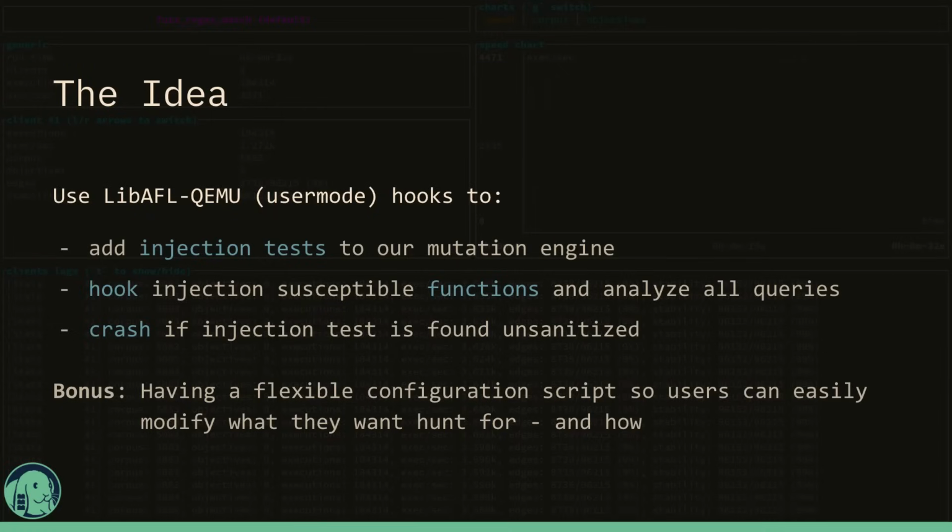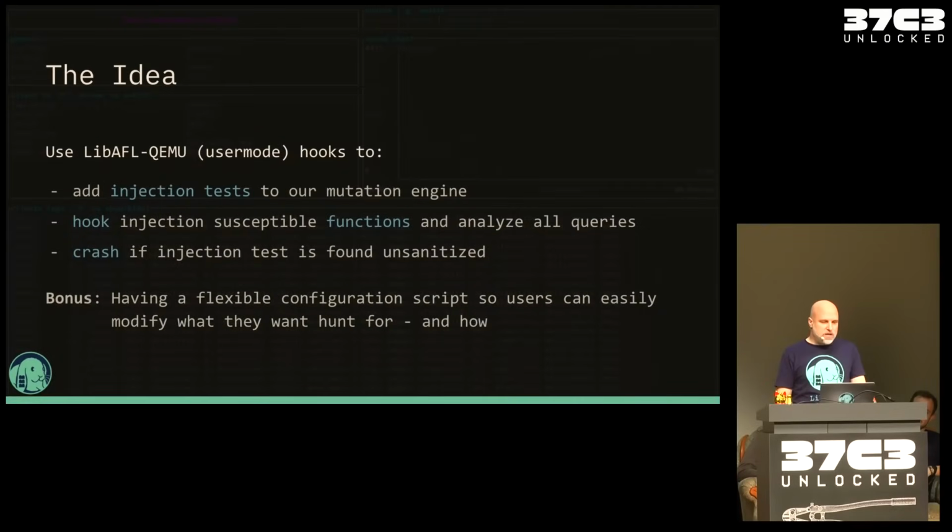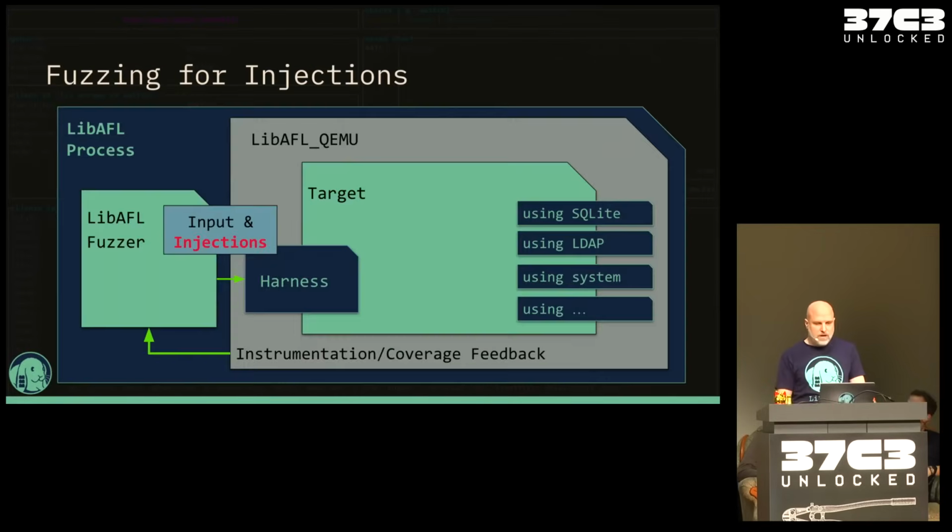And if we detect this, well, we just crash and the fuzzer picks that up and we find an injection vulnerability. So it's that easy. And the added advantage that I did in the implementation here for LibAFL is we can customize it with an easy script.